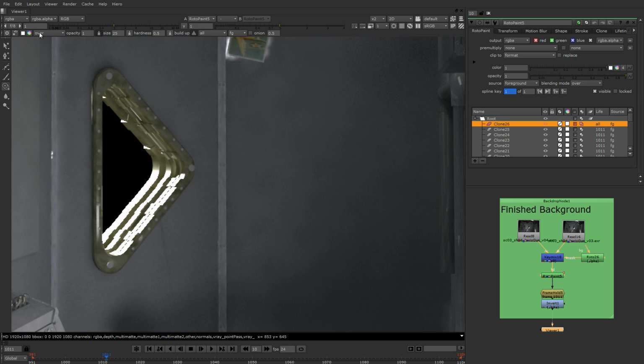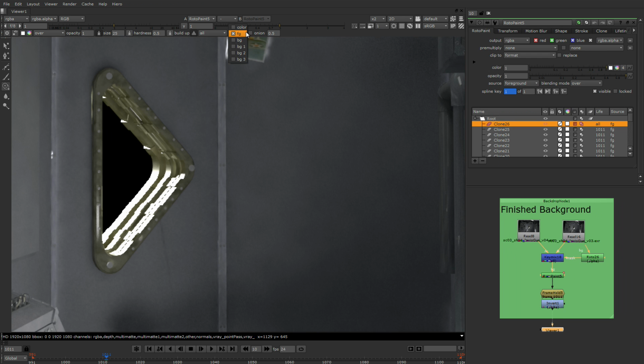And I get many of the same options, including the frame range, but then I have a couple of new options. For one, I have now a paint source. So whereas with the brush tool I primarily am painting with a solid color, here with the clone tool I am actually taking image data from inside of the current view and applying it somewhere else in the frame, hence the term cloning.